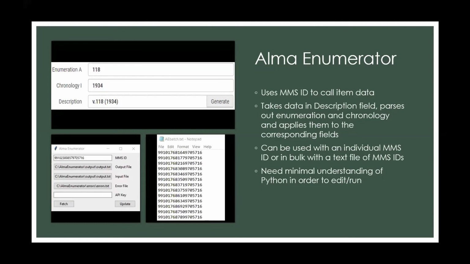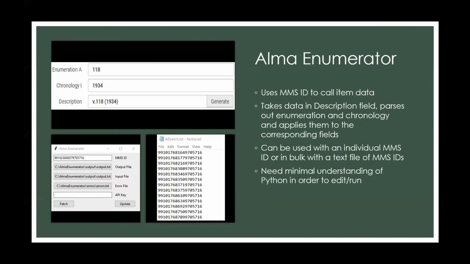Okay. With the Alma Enumerator, have you run into issues with various forms of volume enumeration data in the description as opposed to everything neatly being in, say, volume 18, 1934? Oh, absolutely, definitely. What's nice about Alma Enumerator is that in the script, it has a preset, and you would want to change this to your own unique institution, but it has a preset of what to do when it finds what type of data.